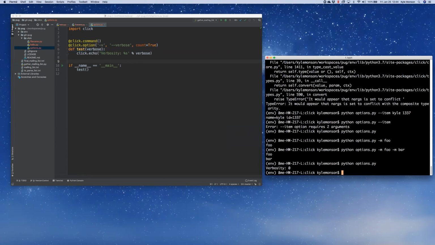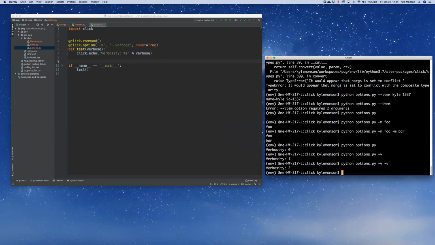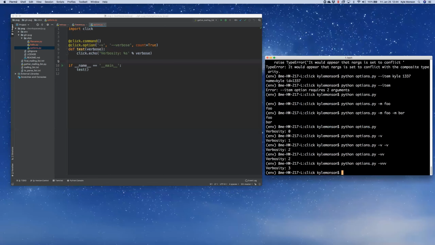So verbosity equals 0 because I've specified it 0 times. You can go -v, that's 1. -v -v is 2. Or you could do -vv, which is what you commonly see for very verbose, or very, very, very verbose. That's a kind of a tongue twister. So that's handy. This is fancy here.